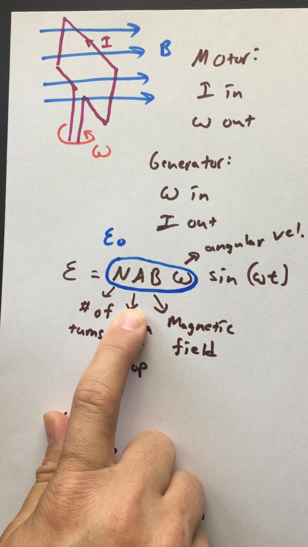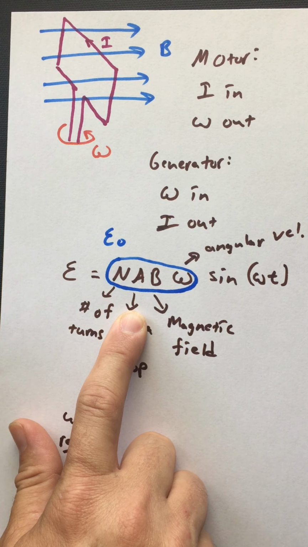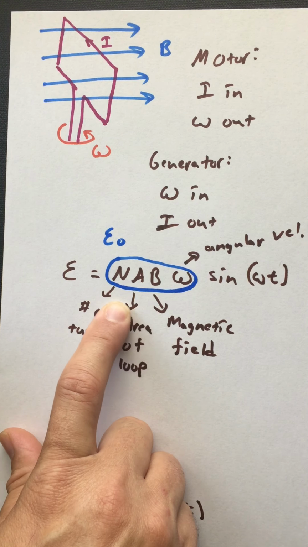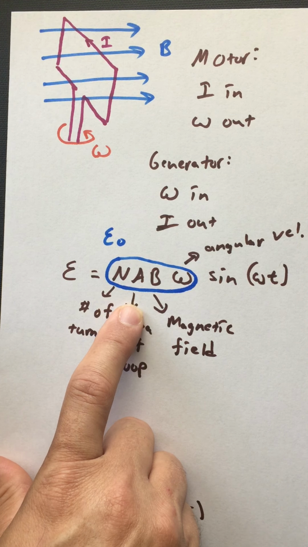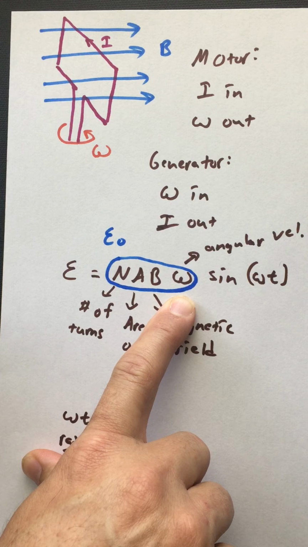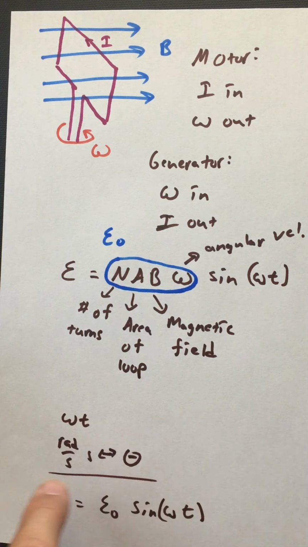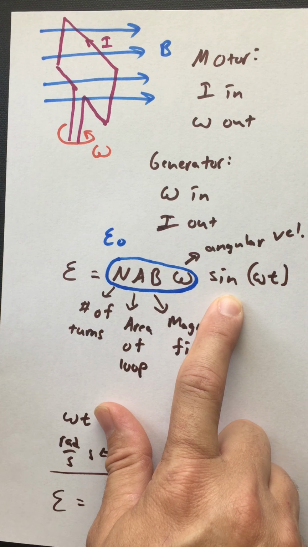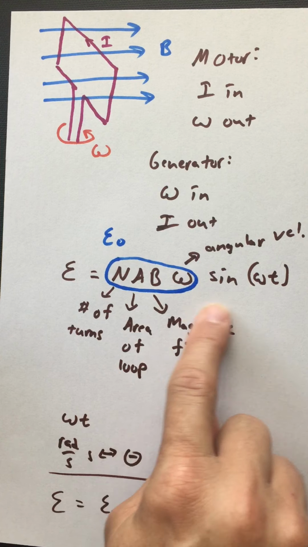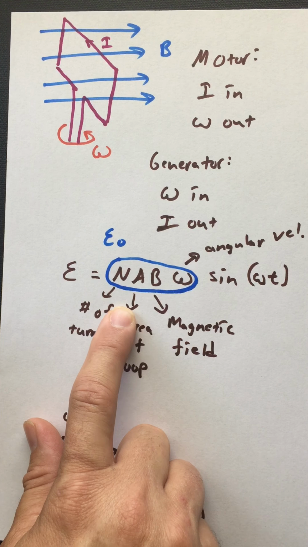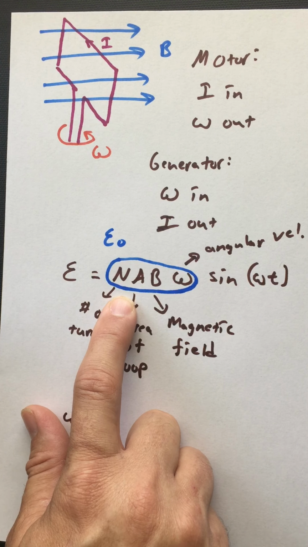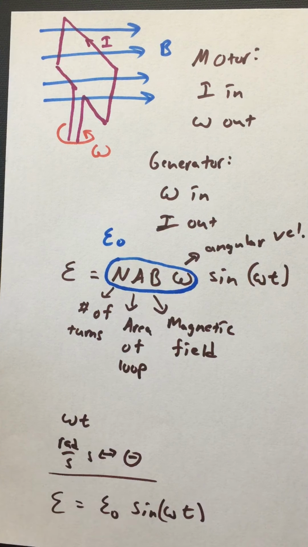Now, as it turns out, that's not particularly useful for practical applications because this is the instantaneous EMF. This is different at every point in time. We don't want that. We don't want our EMFs to fluctuate. And if you have a generator producing an EMF and you measure the EMF across the terminals of the generator, it doesn't fluctuate that much. Omega is so fast that what you get in real life is an averaging out of all the peaks and valleys. Right? This is a sine function. If I graphed this function, it would follow a sine curve. And there's nothing wrong with that. But what I really need out of a generator is a constant voltage, which this will give me in the average. So this is the equation that talks about the instantaneous EMF.